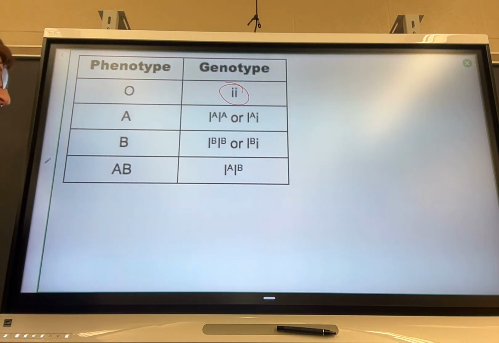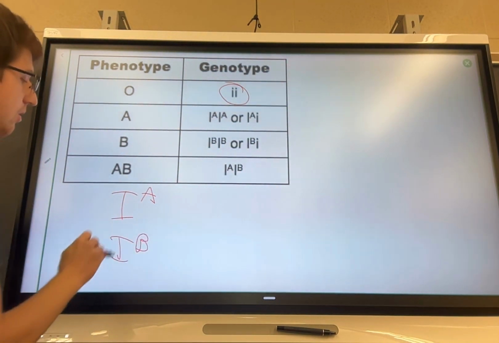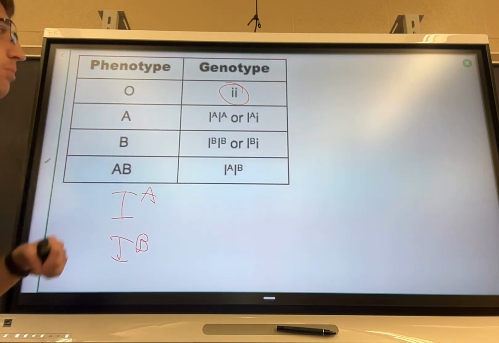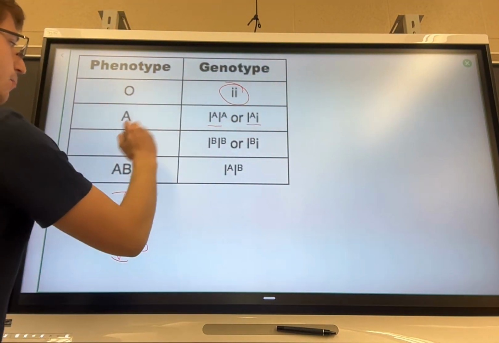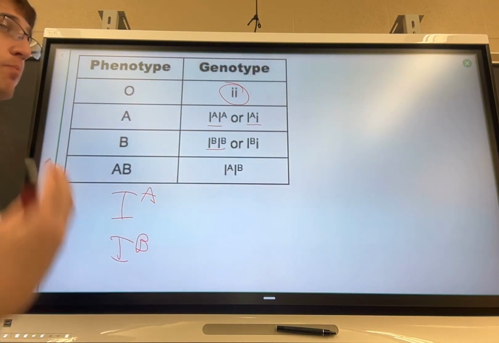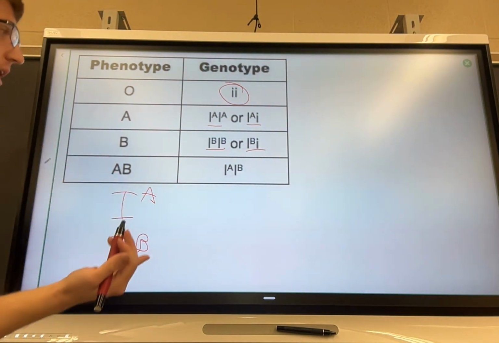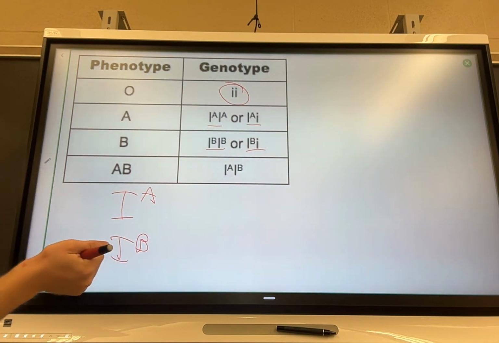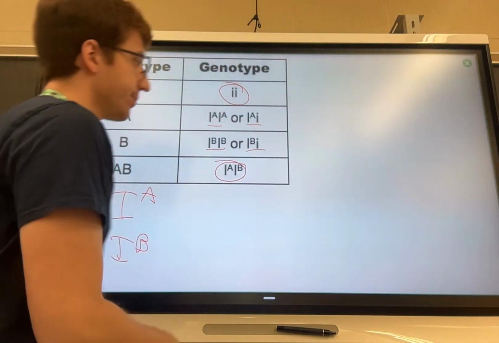If we have one of our dominant traits, which we have 2, we have an IA and an IB. If we have an IA, then we are going to be an A blood type. So this could be the homozygous dominant or the heterozygous. B, same thing, but we are using the B allele, not the A allele. So big B, or big B, little i. If we are AB, though, we have 1 of each dominant trait, so both of them are going to be equally expressed as an AB blood type.